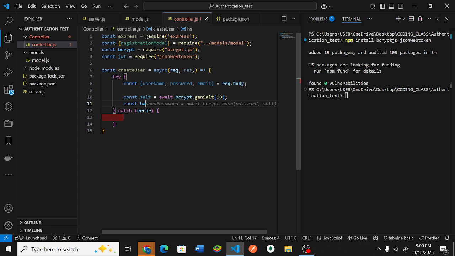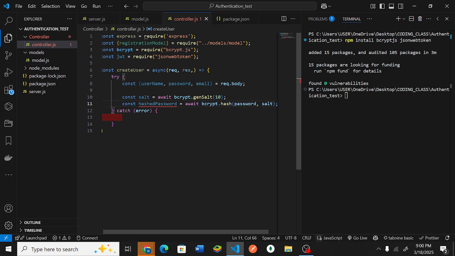Const hashedPassword. What this just means is that we are going to be hashing the password using Bcrypt. So this particular line is just what Bcrypt means.